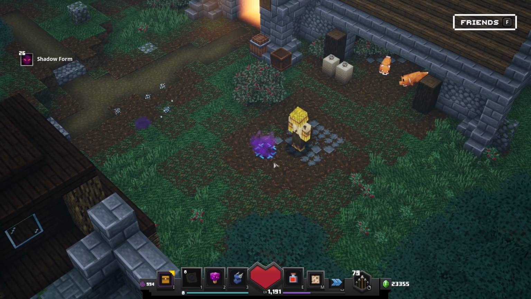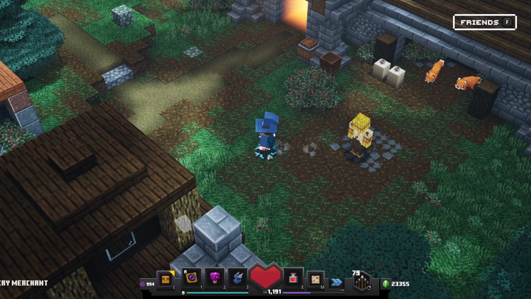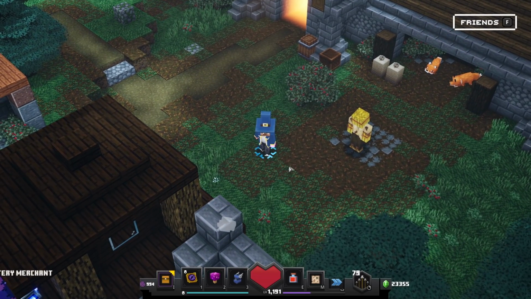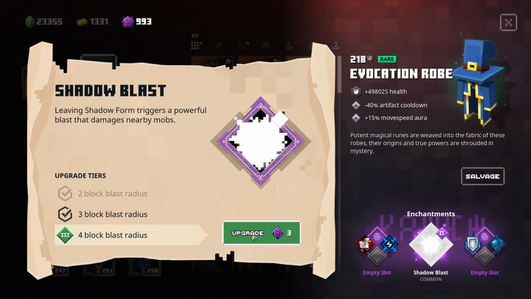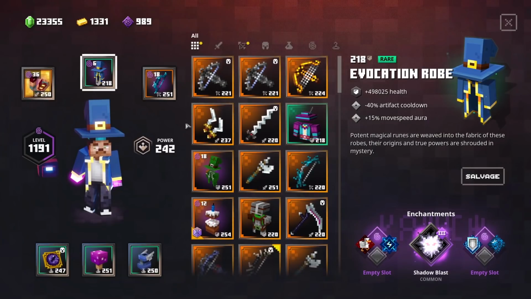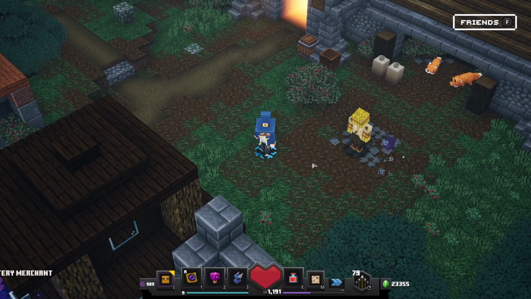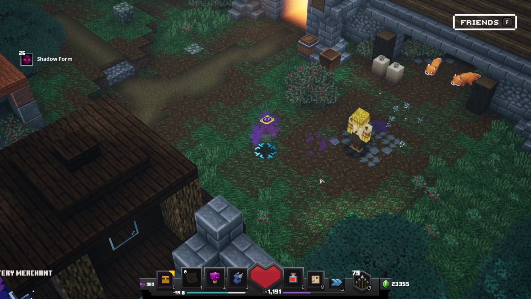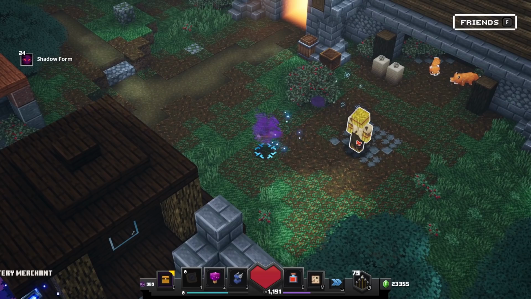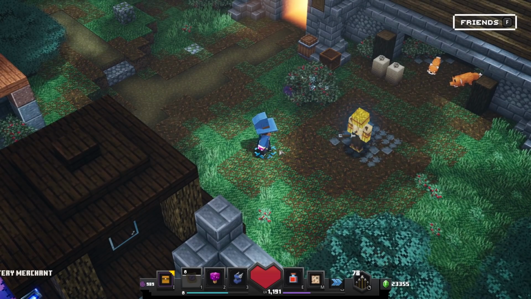So I'm gonna leave shadow form and then you have this explosion around me. So let me just stand a little bit further away from the target dummy right now, and I'm actually gonna put this one to the maximum tier so you can see the 4-block blast radius. And of course we're gonna get out of shadow form by using a ranged attack. So not really gonna do any damage with melee. So here we go. This is the shadow form. If we shoot right now, of course we leave shadow form and you see the explosion popping around us.